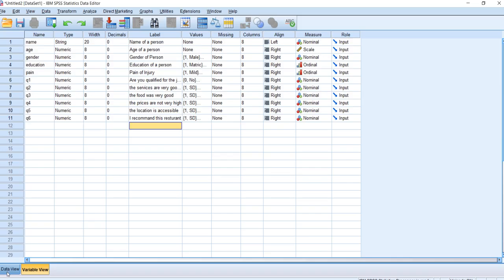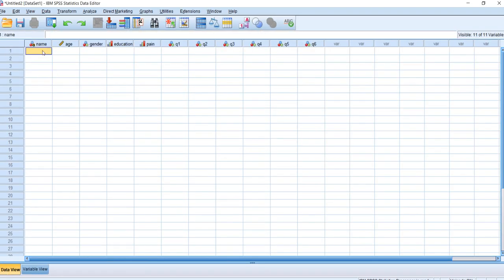Once you define the questionnaire, you will be able to add some data. Suppose the first name is Asad, his age is 23, his gender is 1, education is 3, he has done bachelor's, his pain is severe, 3. For Q1 he strongly disagrees, then disagree, this is neutral, this is strongly agree 5, this is 4, just agree, just neutral.